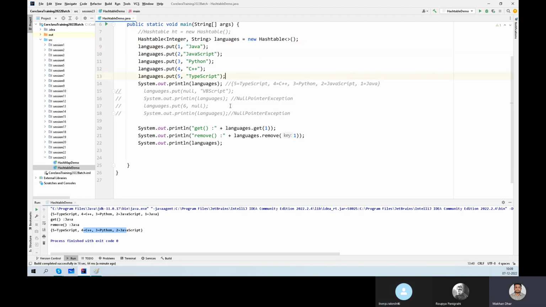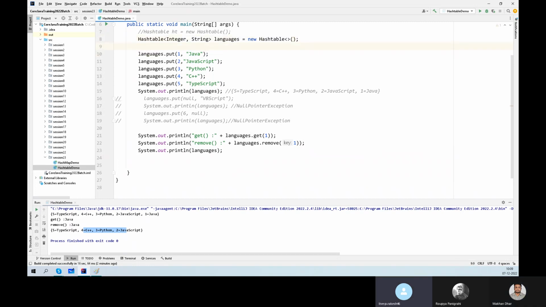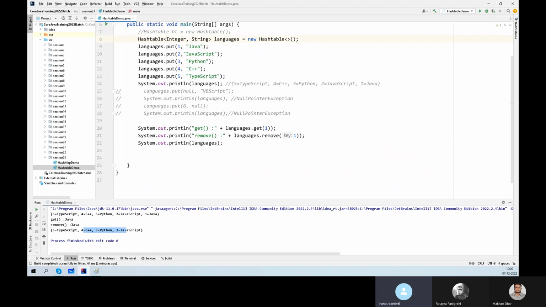The thing is, the insertion order is not maintained, right? The way you are putting. Suppose I want, for example, there is something called FIFO, first in, first out. That is correct.